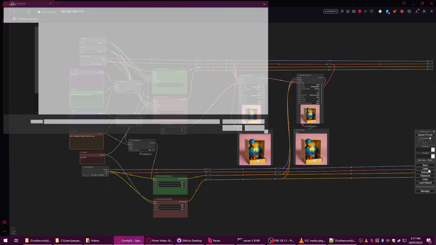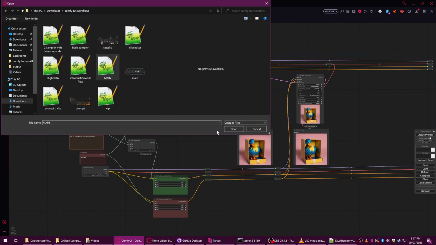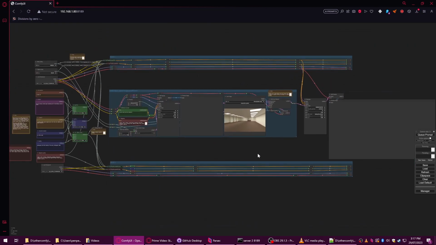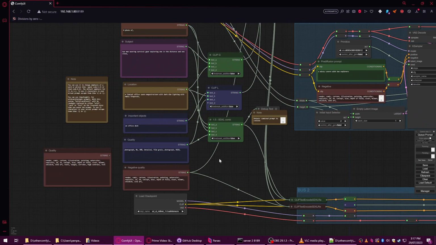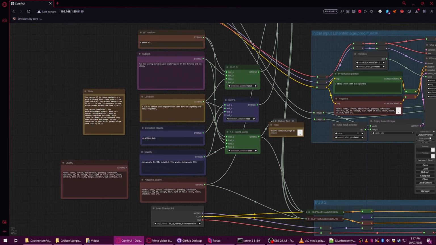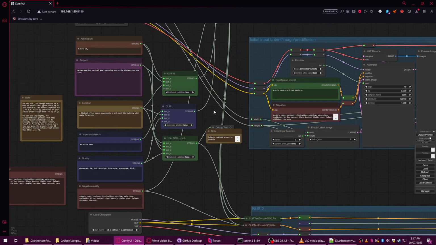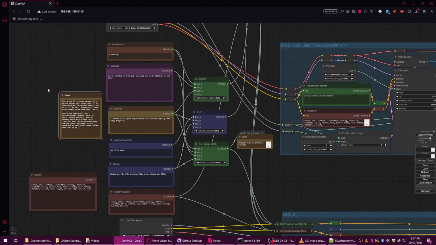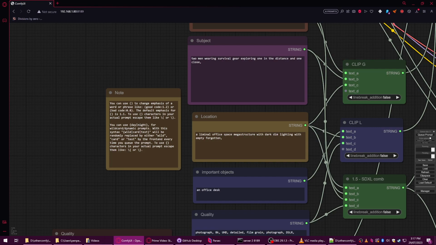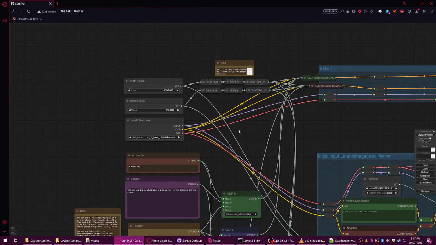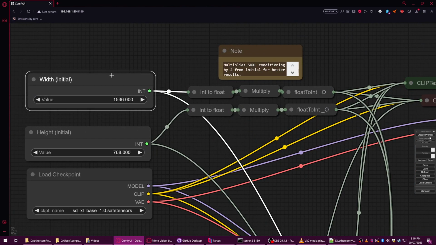I'll just show you my more complicated one. Same kind of layout as before. Okay, got some notes in here about prompting syntax. But this thing is different.